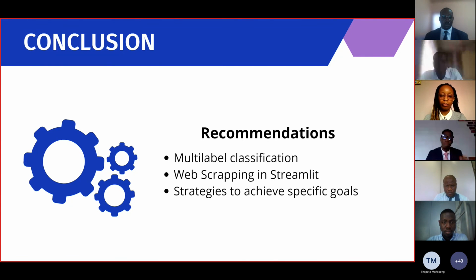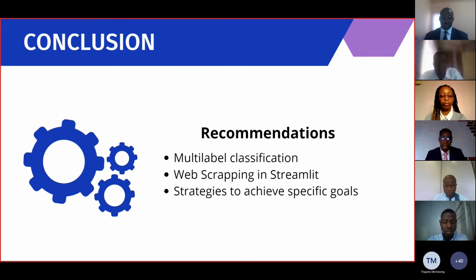So when he pasted the text and it came out as gender equality, we believe that that article wasn't only talking about gender equality or good health and well-being. And we were hoping that in future versions we'll be able to pick out other labels in order of their importance as to what the article is pointing at.